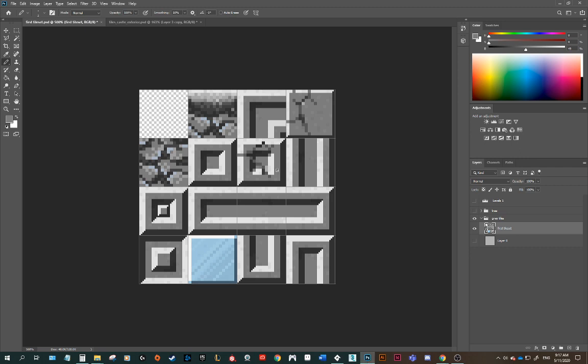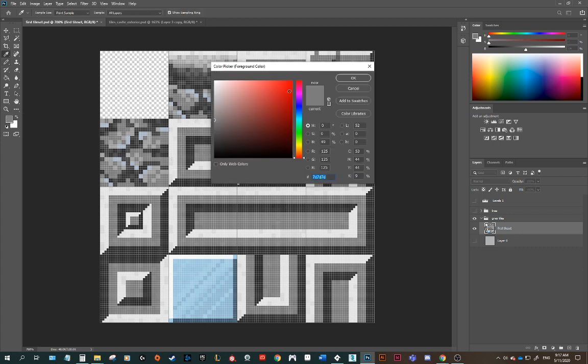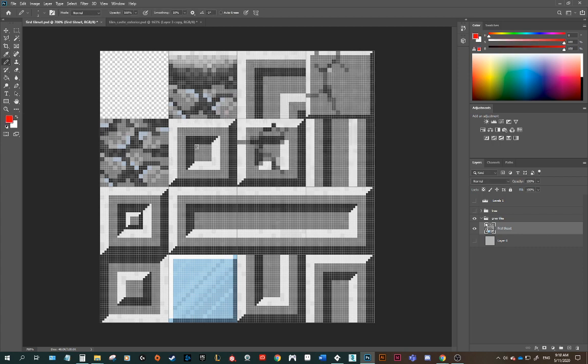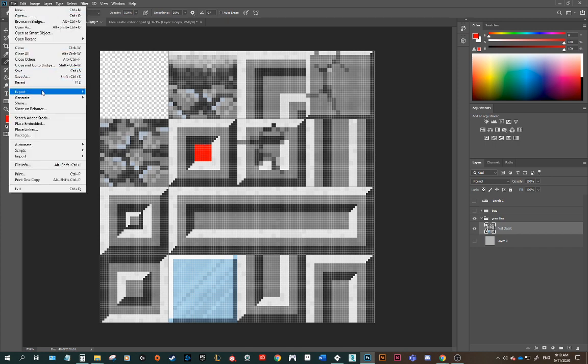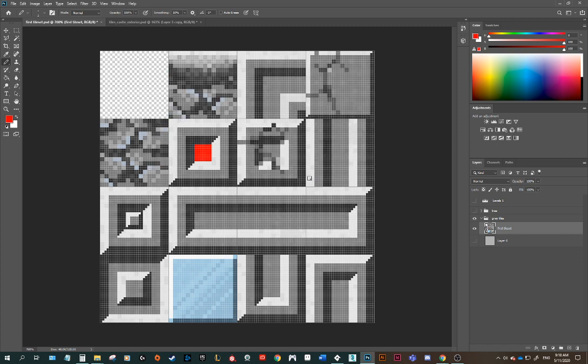let's actually edit a tile that is used in the game, and then you'll see how it gets updated. So this one here is quite extensively used, so instead of this dark grey, I'll pick that, and I'm going to give it a weird red centre. It's got light in it. Okay, File, Quick Export as PNG. Now this time, because I know I'm safe, I'm going to overwrite my first tile set 2. Save, yes.